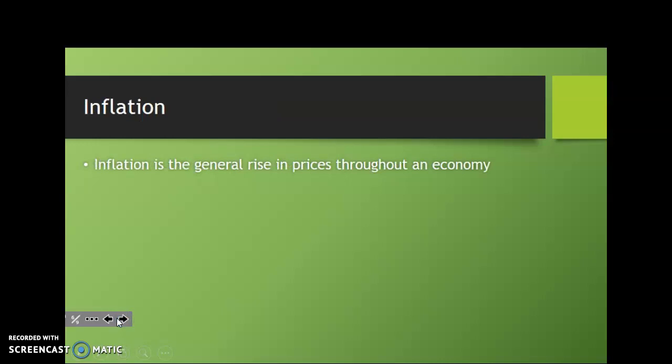Another one is inflation. That's another way to gauge measuring economic activity. And inflation is the general rise in prices throughout the economy. The most significant effect of inflation is that it reduces the purchasing power of money. And usually the inflation rate is the rate of change in prices calculated on either a monthly, a quarterly, or a yearly basis. Low inflation doesn't cause problems for an economy, and usually that's between 1% and 4%.